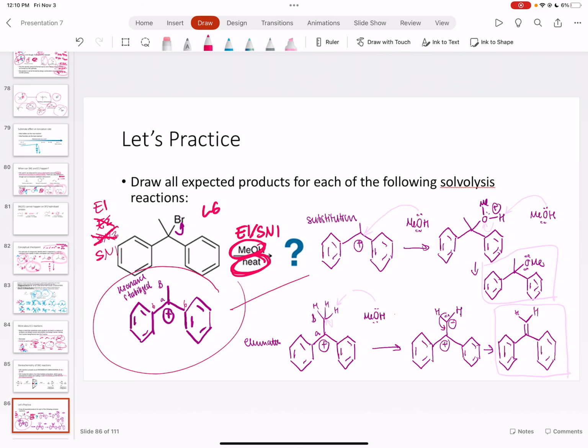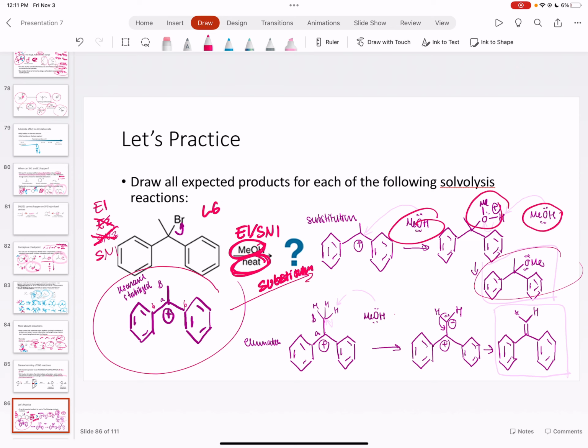So we can just go from there, and then we can do a substitution right away. So if we do a substitution reaction, we would just do a nucleophilic attack, and then we'll get our oxygen with a positive charge. So then we can bring back our nucleophile, and then have it remove that extra hydrogen that we have, just to make it more stable.